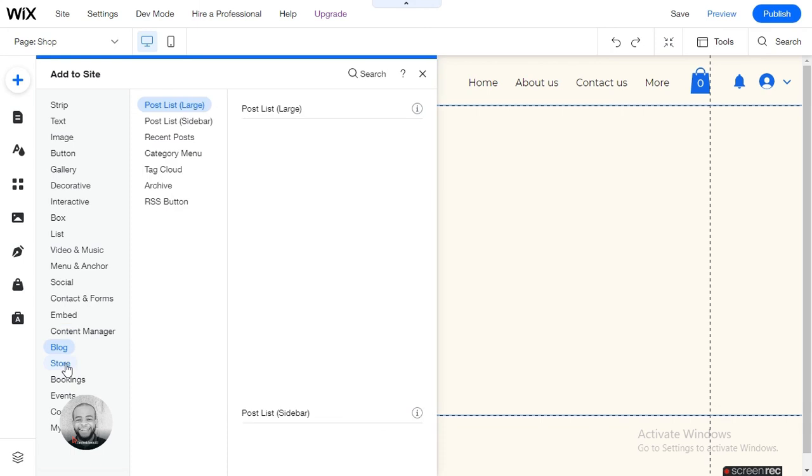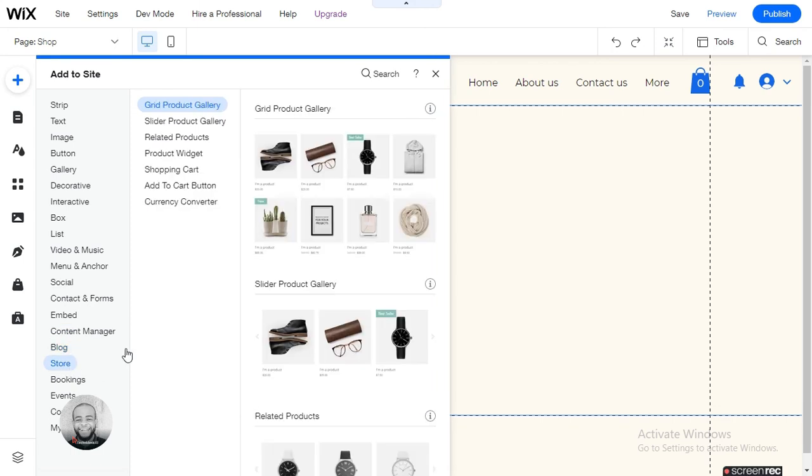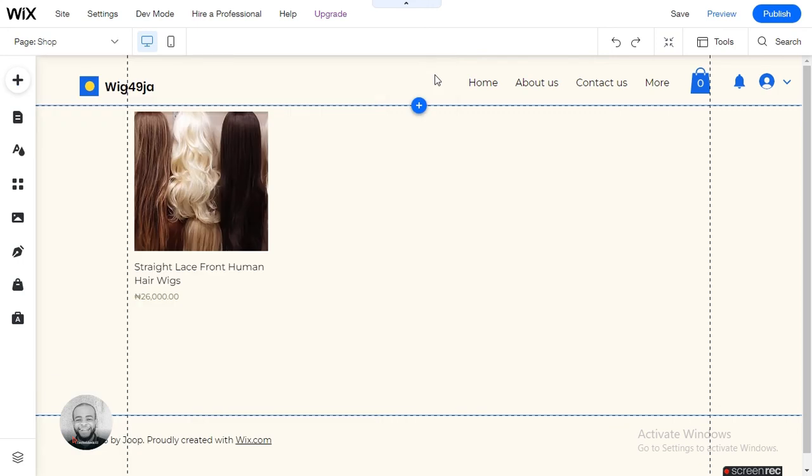You click on the store, and then you click on the add to store. For now, we've added our store, and that's why we have all these options showing here. So that's it on how to create your online store. If you want to view detail about your product, when we publish our site, I'll show you exactly how to view details about the product.